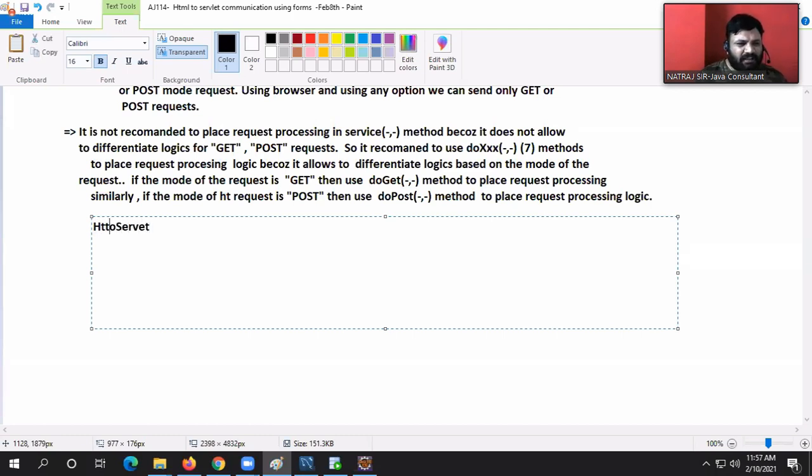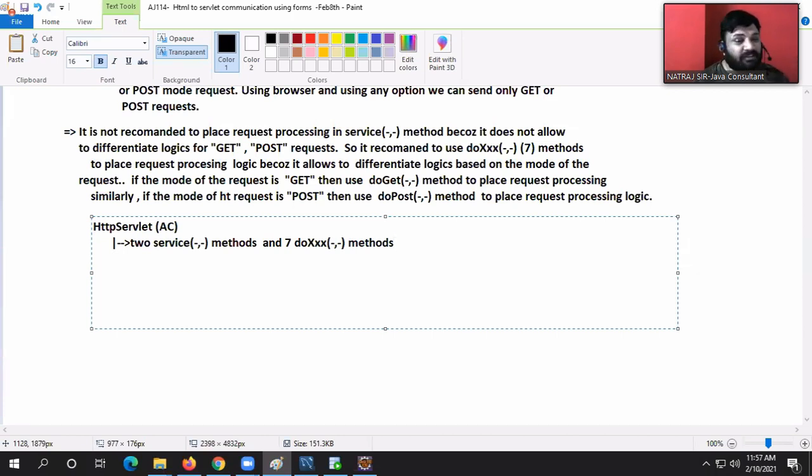HttpServlet is an abstract class having two service methods and seven doXxx methods.